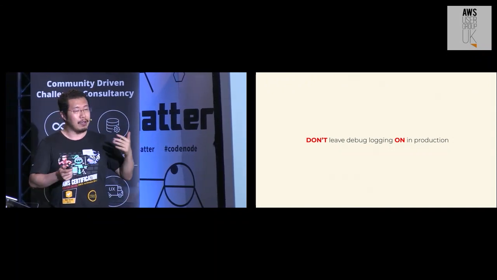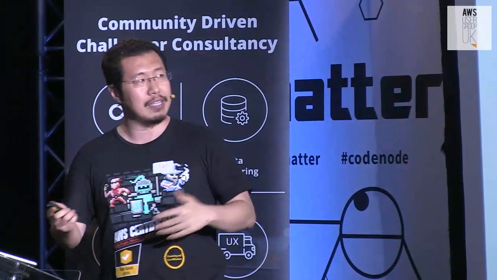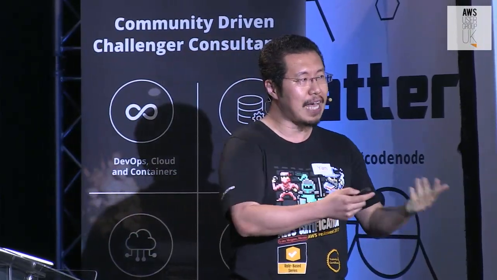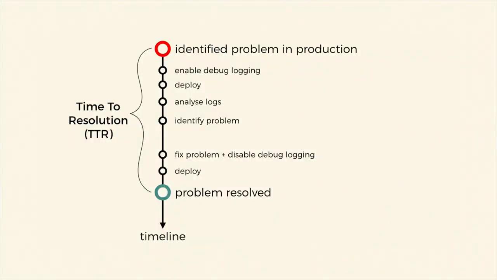However, because in production you don't have any debug logs, when things actually go wrong, and this has happened to me quite a few times in the past, I know I could figure out what the problem is if I had debug logs, but in production we don't log debug. So I have to go back to the application, change the log level, redeploy, collect enough logs to figure out what's going on, fix the problem, and then redeploy with the fix, as well as disable debug logging again.